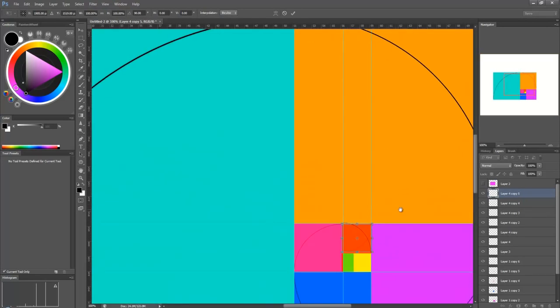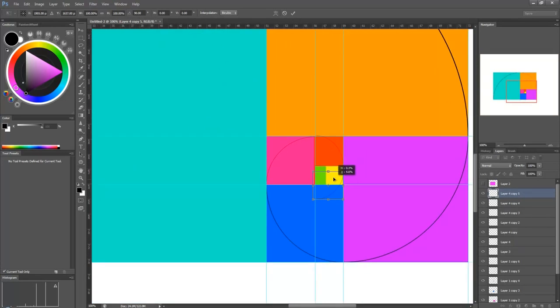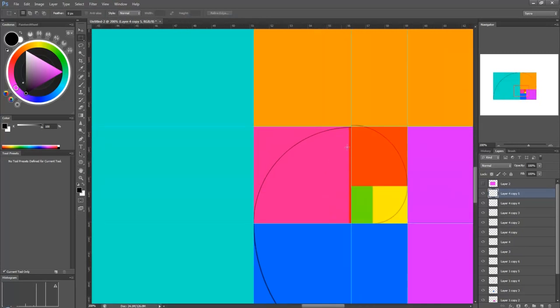Zoom in here. And that's pretty much as far as I'm going to go, because then it's going to get smaller, and I can see this one's a bit off. Some of these are a bit off, so let me fix that.